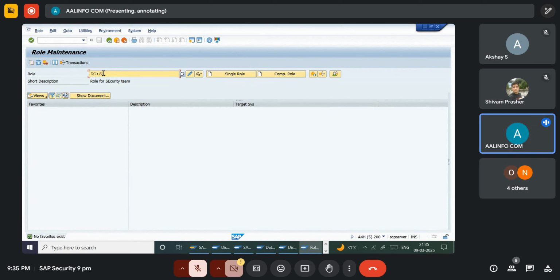Then if we are creating it for SD, we can say SD, and then sales underscore manager, correct? And then while creating the composite role, we have an option here.